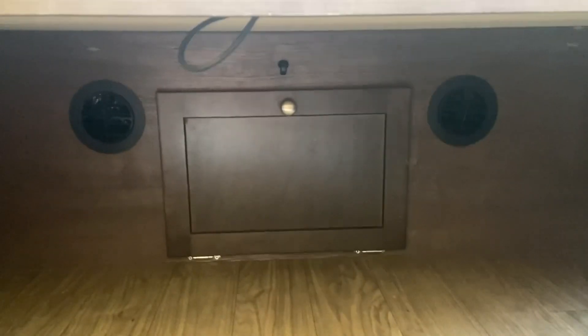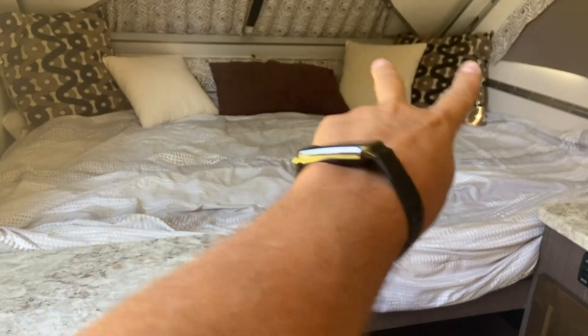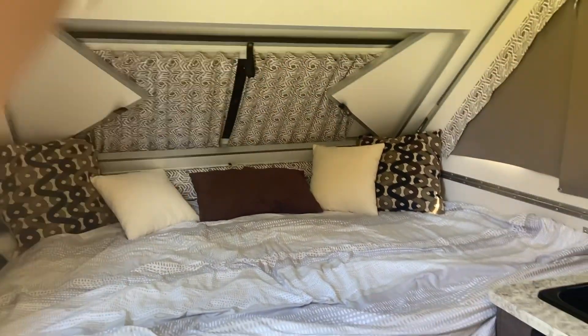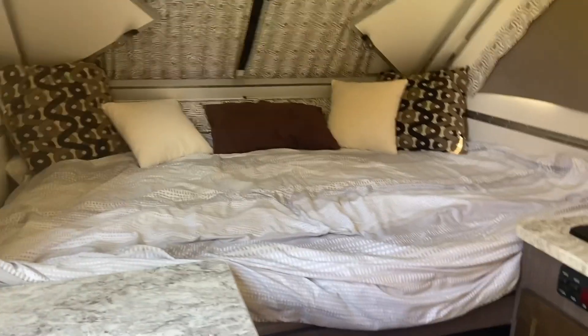So what we're going to be working on today is to see what we can do to reroute that tubing — there are two of them, and they push out good air. But again, the return's right there, so you're not getting much circulation. When this bed's pulled out, there's a big shelf basically of two feet or more, and it just all circulates down here. So we're going to get this bed out of here, take a look at what we got, and see what we can do to get some air coming out to shoot it up the ceiling or something and really help out the comfort level in here.